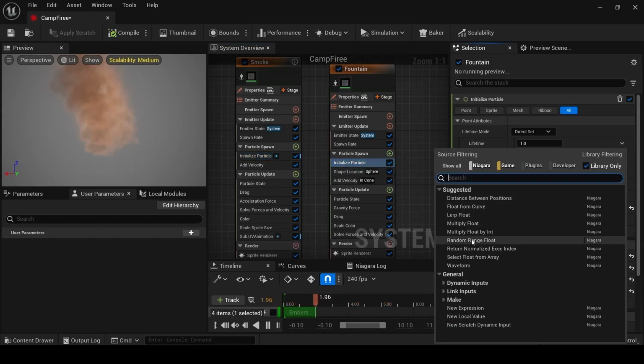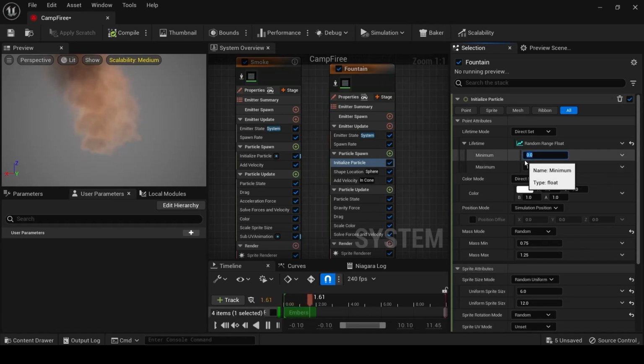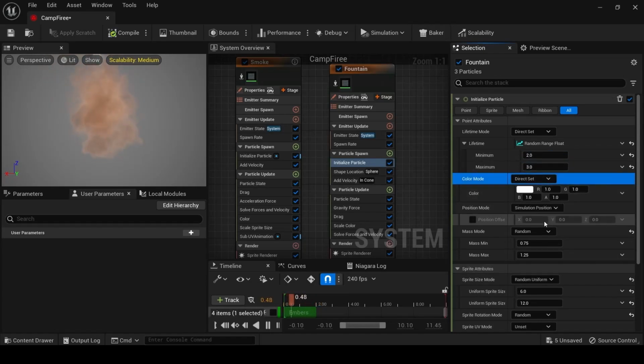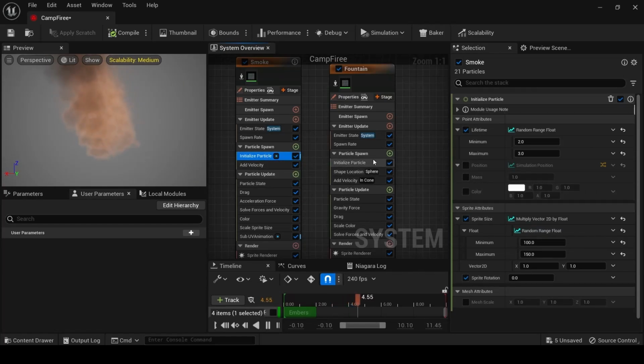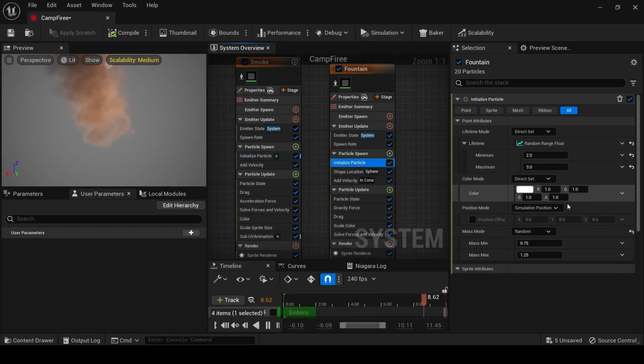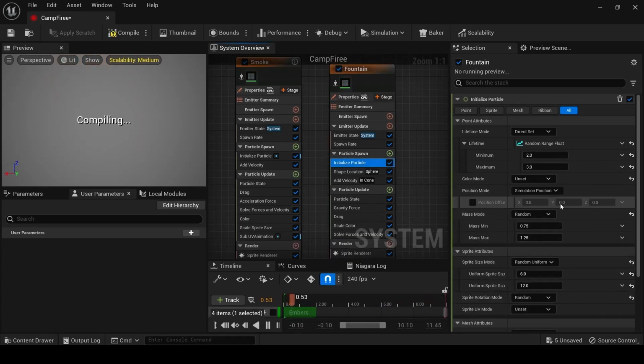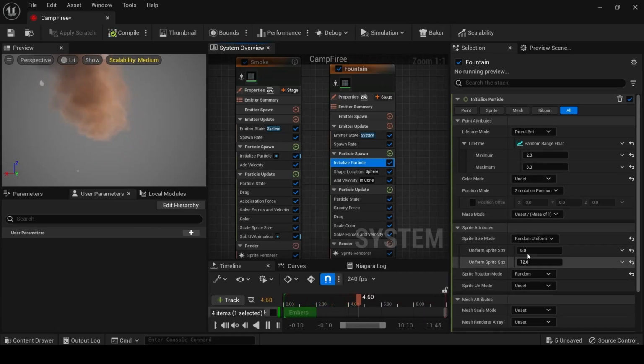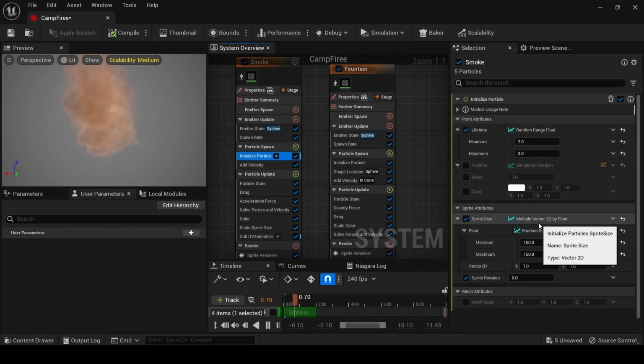Okay, here random range lifetime is 2 and 3. So the cover, is it activated here? It's not, because we have a cover node here. Okay, I will stop the cover, will stop the mass. Okay, sprite attributes, this is the sprite size, and here it has to be multiply vector 2D by float.